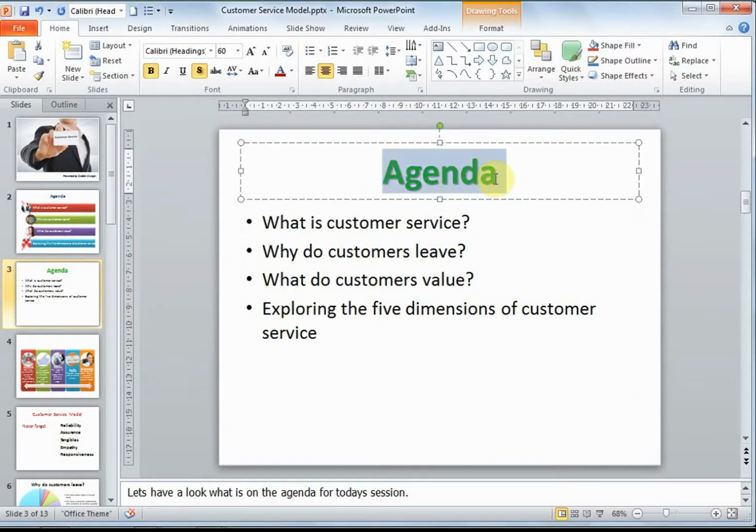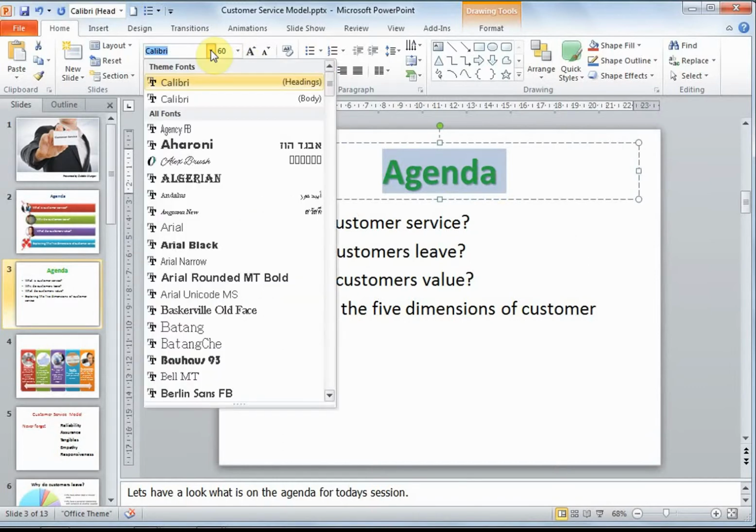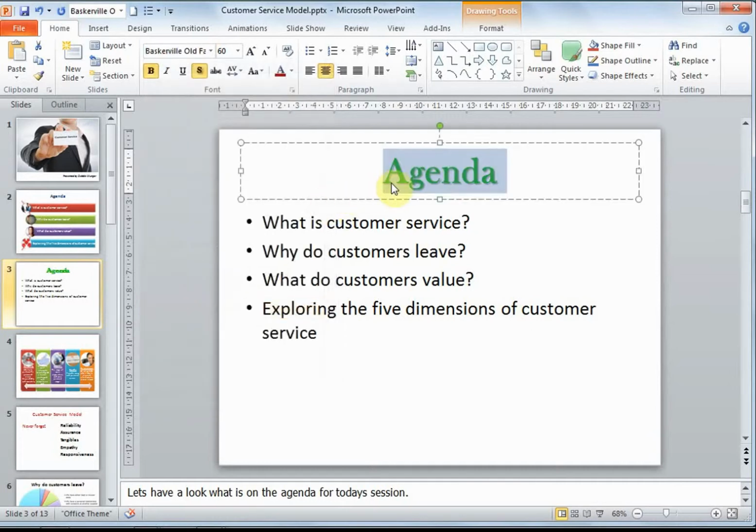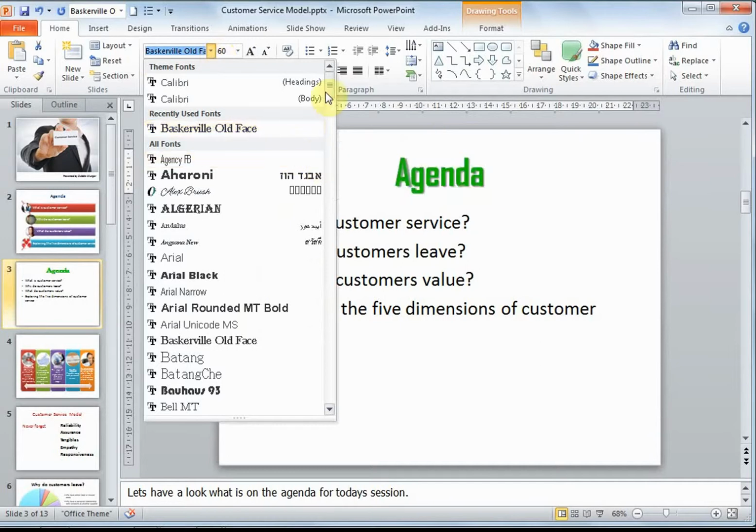I also may want to change the font by clicking on the down arrow. Please bear in mind when you are doing a presentation, it's best not to use fonts that have feet. For example, let's choose that one. As you can see, it's got little feet on the A and on the D. When the audience is trying to read your presentation, it becomes quite difficult to read. So the old favorites are generally your Arial type fonts. Those are, or Arial black for a bolder font.